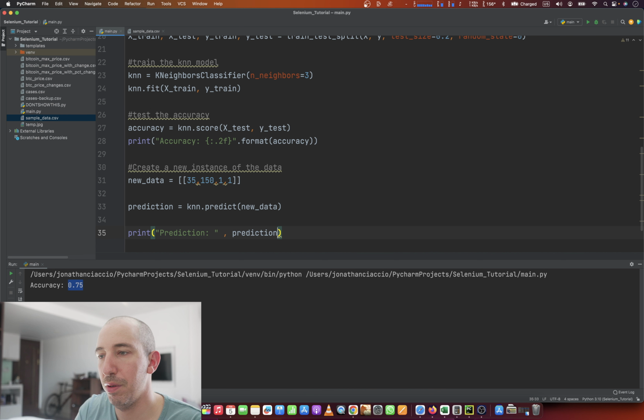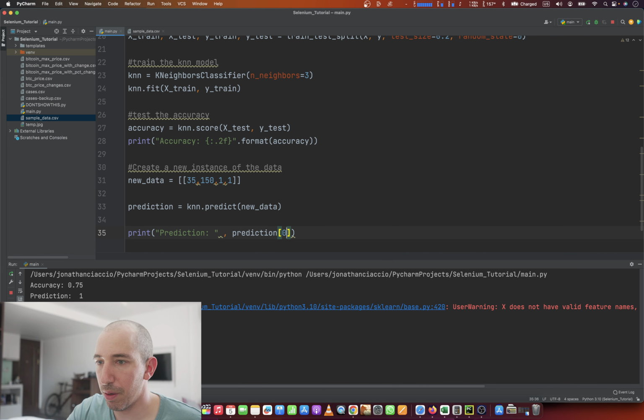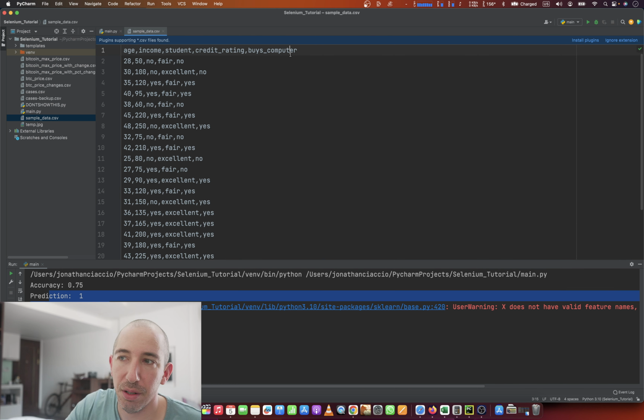This is going to give us an error, but it's not going to affect the actual running of the script. But you're going to see the prediction based on this info. Prediction is 1. So the prediction is yes, buys computer, I think.